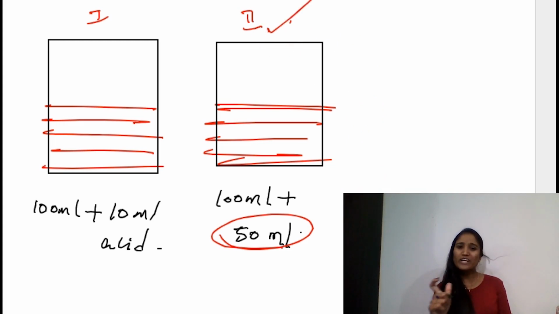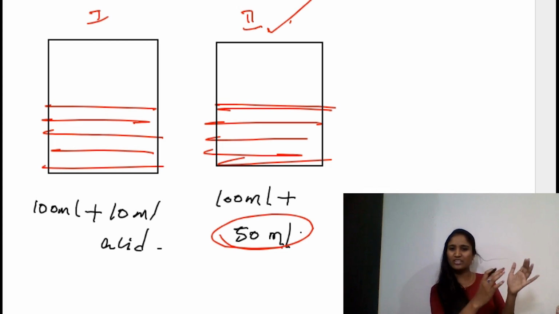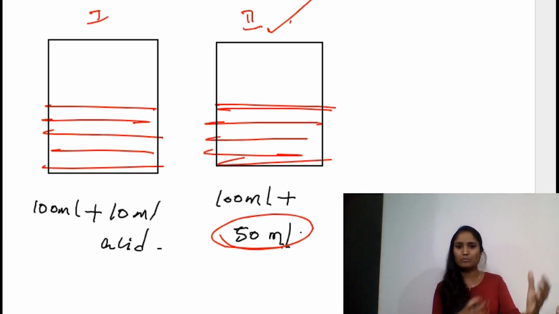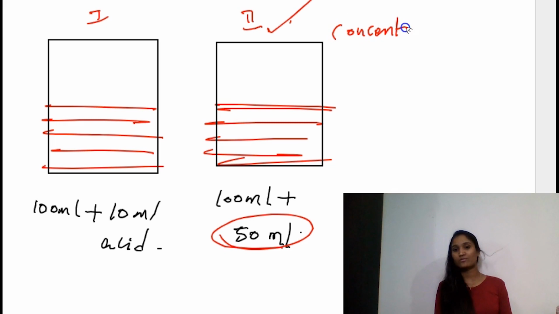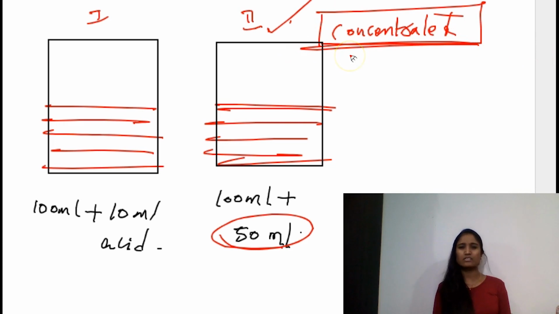Done. What do I call this concept as? 100 ml with 10 ml of acid, 100 ml with 50 ml of acid. Is there some word that we can relate to this? Yes, there is a word. What is that word? Concentrated. This is also not new to you. You know what? You have studied all of these things in class 7, class 8. I'm just helping you to recall. You know everything. Whatever we are discussing, whatever you study in class 10 CBSE, you have everything in the head. I'm helping you to recall.